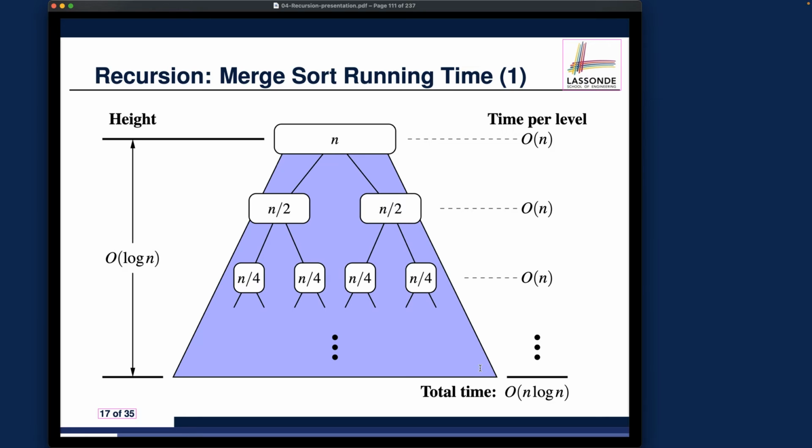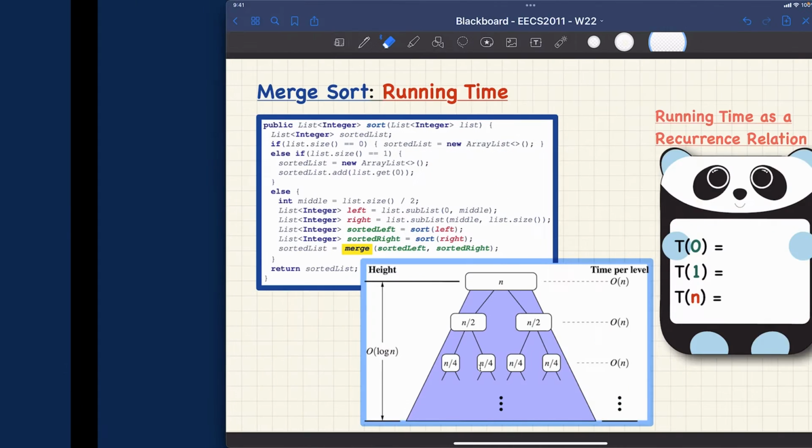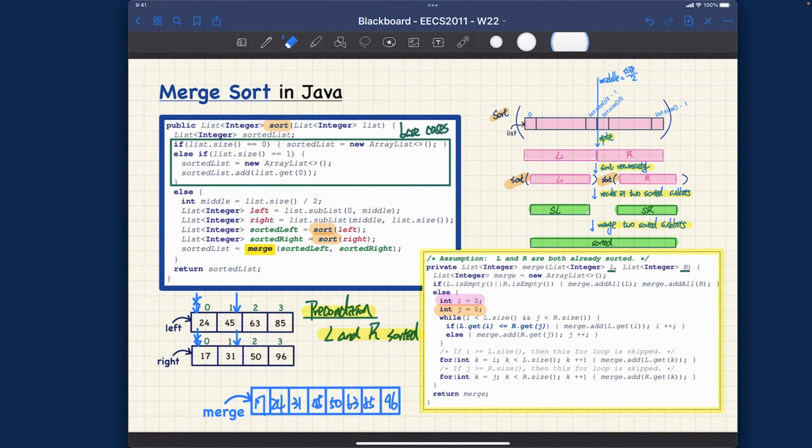Let's first go back to the merge method that we have to call for every recursion. Let's talk about it, and then we'll go back to this diagram to see what the running time should be overall. If you go back to your earlier notes, you can see this is the implementation for the merge over here, and this was the little example that we went over earlier. You can definitely refer to the earlier part of the lecture. Let me go directly to analyzing the running time.